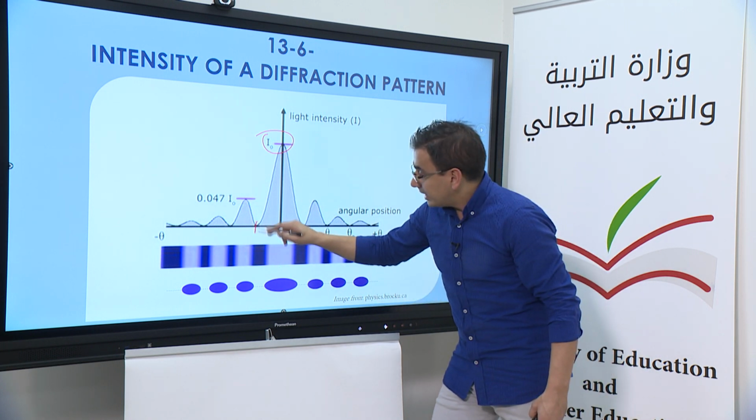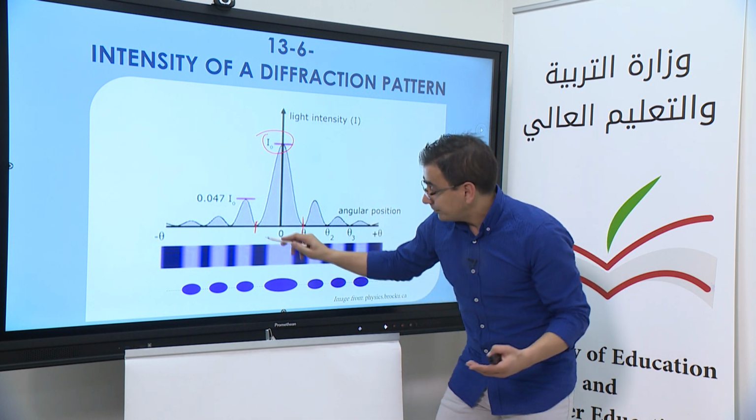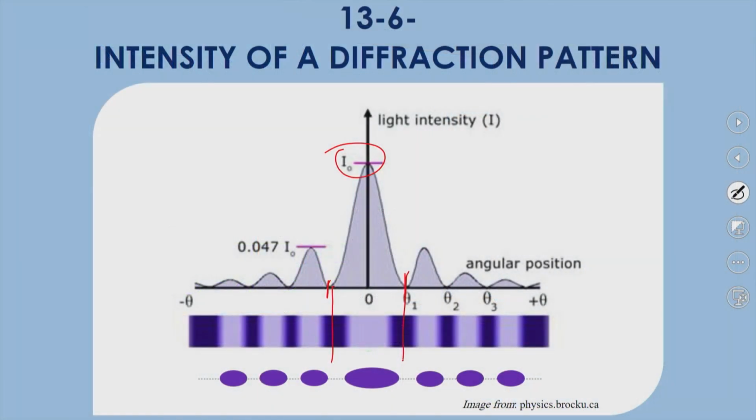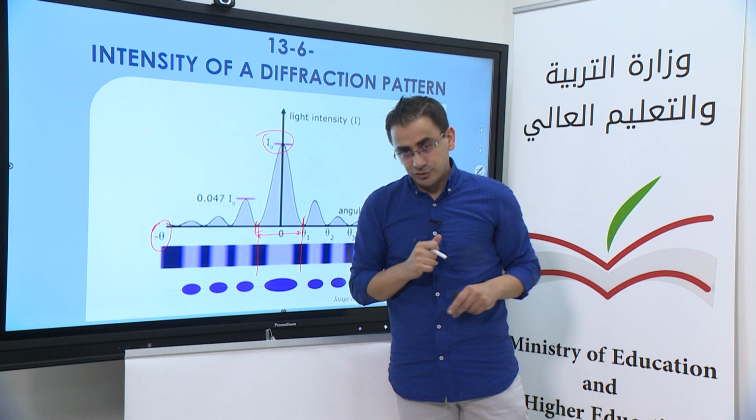Now, over here, we have zero intensity, referring to the dark fringe. In fact, referring to the center of the dark fringe. And from here, you can find the linear width or the angular width, since you are dealing with angles. So you need to know what you are reading here. If the x-axis shows angle, then the difference from here to here is an angle. So what I calculate by reading this is the angular width of the central bright fringe.